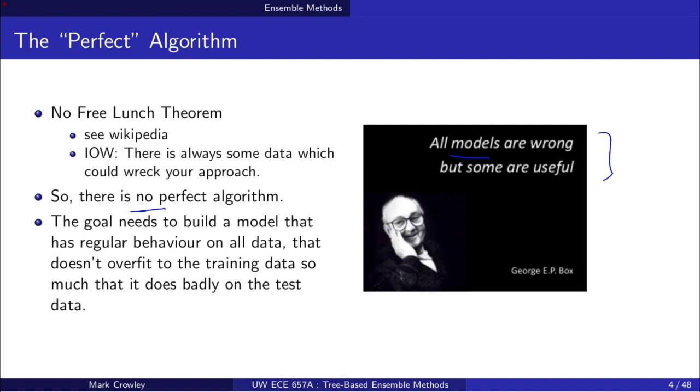Like Newton's laws of motion are wrong, right? They're just wrong. There's all kinds of stuff they get wrong. They don't deal with gravity. They can't do orbits. But in our day-to-day life, they're good enough for everything, right? So that's a model that's useful, but wrong. And Einstein's relativity is less wrong, and we're not quite sure in which ways it's wrong or not. No one's ever found a particular thing it's wrong at, but it doesn't explain everything because it doesn't explain quantum physics. So that's a very useful method that's also wrong, but we don't even know how, right? So in our case, when we're learning a decision tree or a neural network, it's never going to be perfect. That's just the idea to keep in your head.